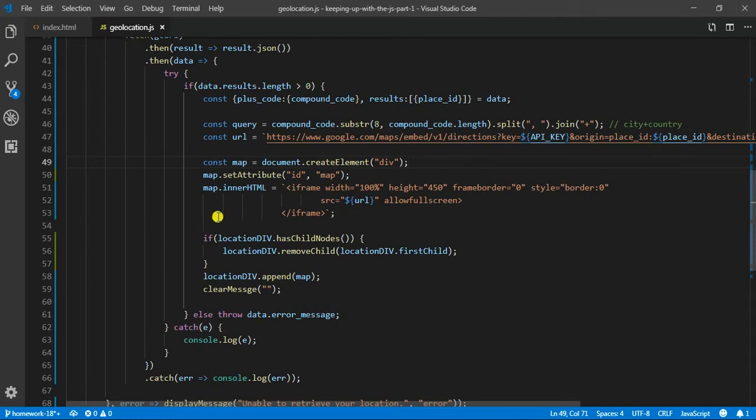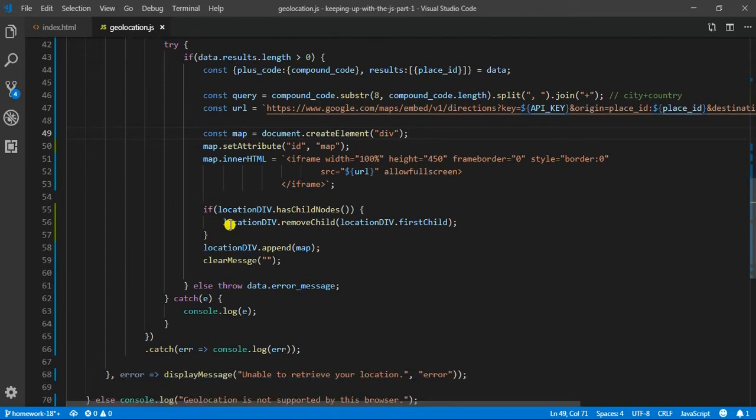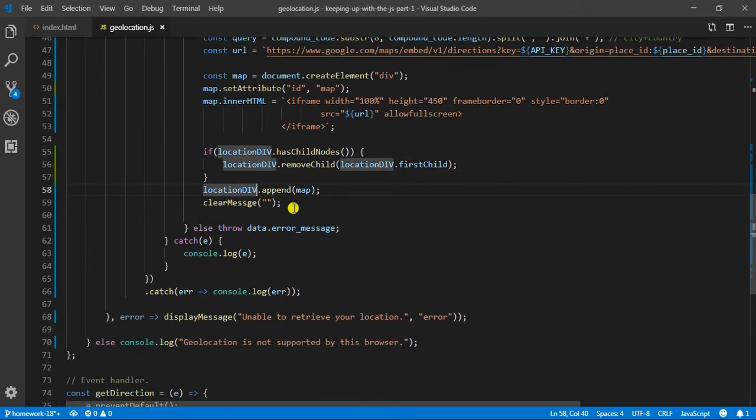Before appending the map, first we check whether there are any maps on the given div tag. If there are any, remove the child node. And after appending the map to the location div tag, clear the messages.